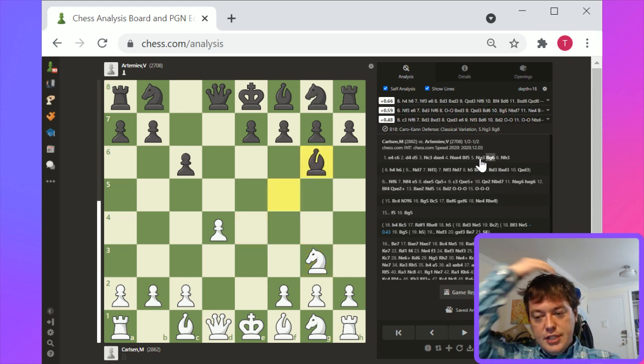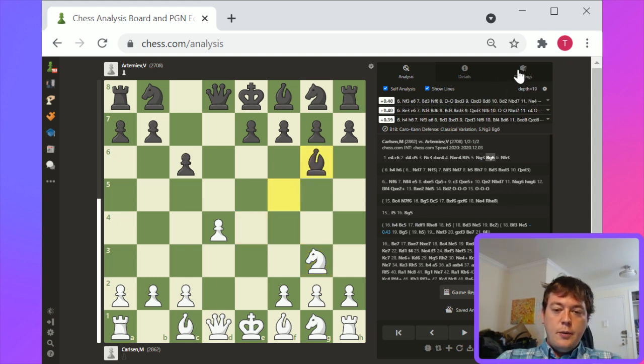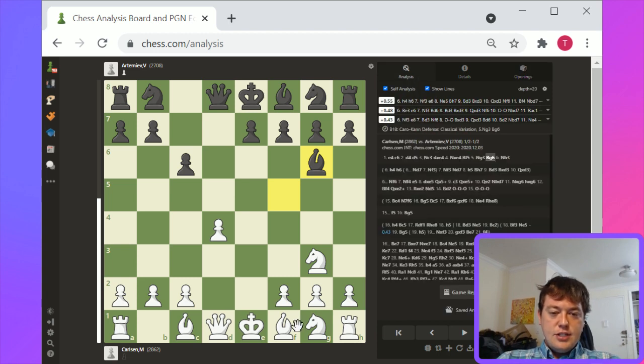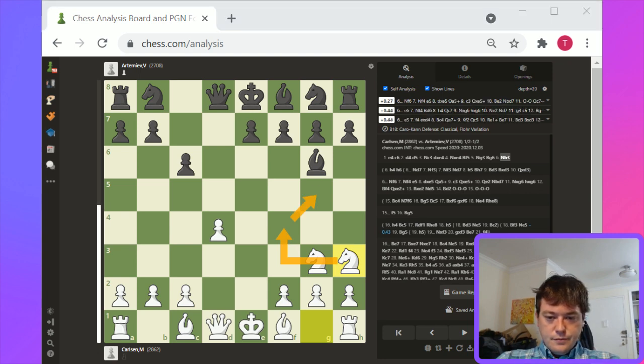But what's interesting here is, well, I don't think there's anything wrong with it. I actually think it's a playable line. Knight to H3 here is moving things forward for white. The alternatives are H4, knight F3, bishop to C4. This was played in a rapid, just some random chess.com tournament rapid, but a very high level game in any case.